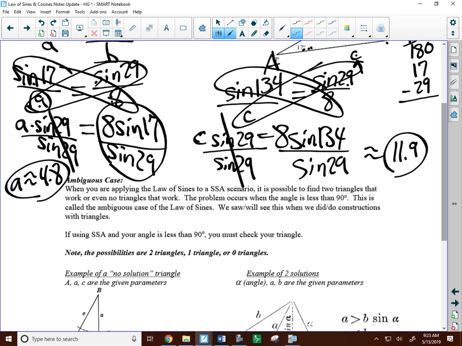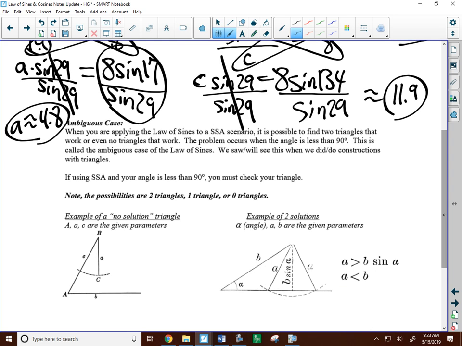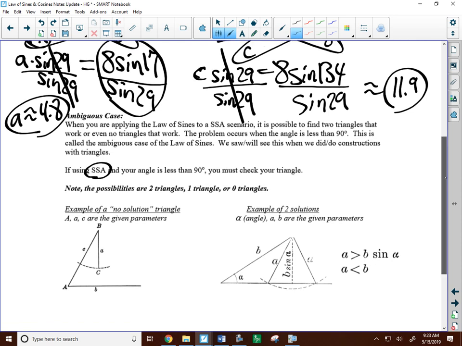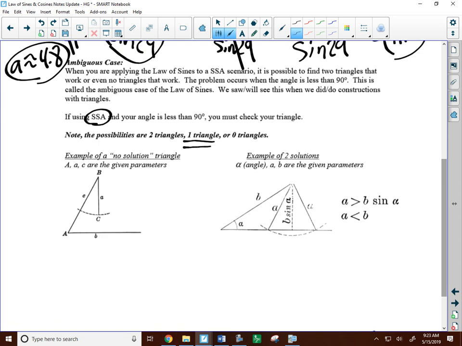What I'm going to say next at the bottom, I'm not going to talk too in depth about it, but do you remember how side-side-angle, also known as angle-side-side, caused issues? It wasn't one of the four, or well, five, main ones we used for showing triangles congruent. It didn't work. Same thing here. It causes issues. It can work. So you could have one triangle, it does work, law of sines, fine. It could also be a triangle that doesn't work. Zero triangles that could work.